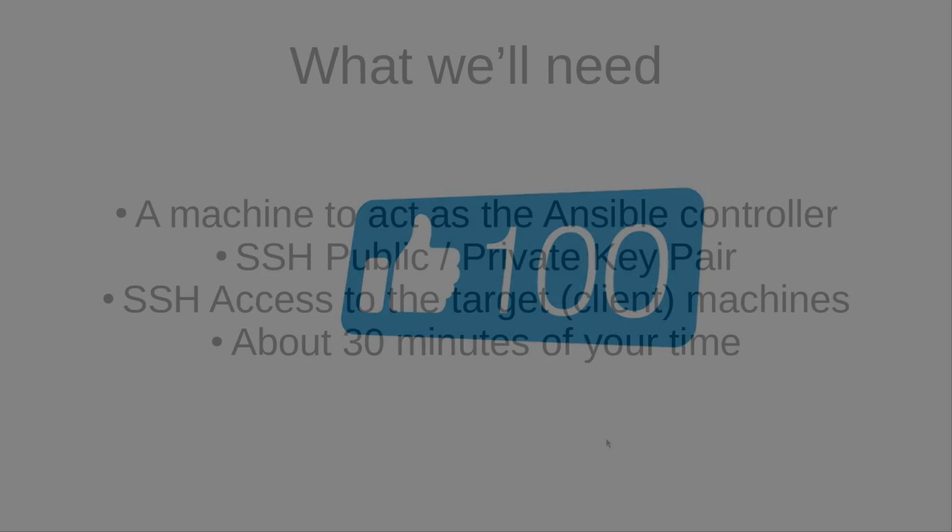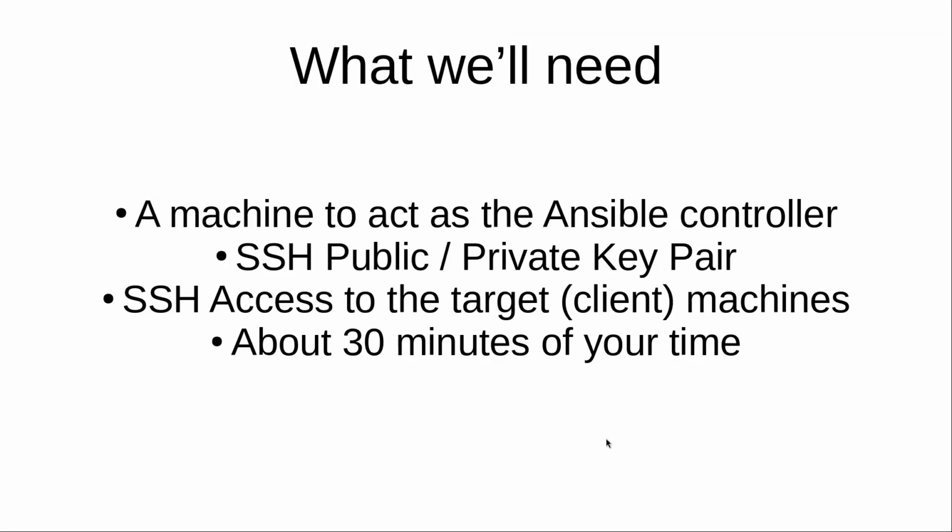Let's get started. To get started, we're just going to need a few things. So to run Ansible, you actually need to set up the Ansible server or the controller. Now this can be any machine. It can be your desktop, your laptop, it can be a server that you've got running somewhere, or like I did, you can set up a special container like an LXC, LXD, or Incus container, and then install Ansible on that and let that act as your controller machine all the time. So I've done it that way just so that it's always there. It's the same machine. It's a dedicated container just for Ansible. So that's the way I've set it up.